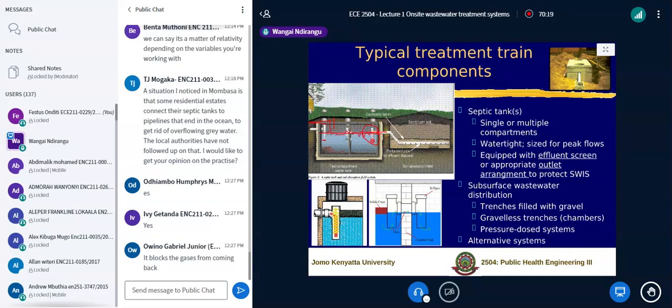And so if this is not provided there, then you'll find that these solids would go right through. If this T arrangement is not there, this will go right through and come to the soil and clog the soil. So after some little period of time, you find that your system does not take in water because it has clogged the pores in the soil. So that's the first important area, the inlet-outlet arrangement.